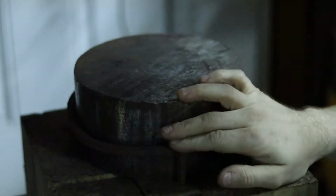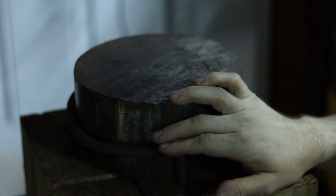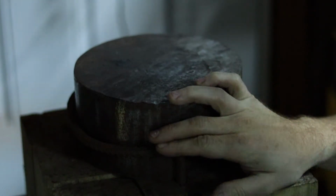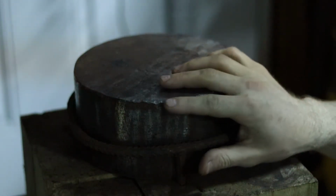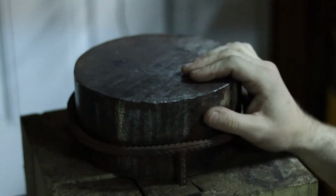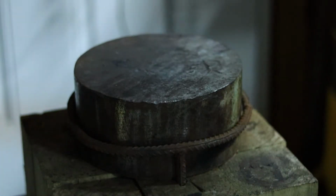Now you don't have to have this type of anvil, but you can find basic ones at even places like Harbor Freight or other very inexpensive tool places. You don't need anything fancy, especially for something this small, but what you're going to need is something with a hard, sharp edge on it, as well as a hard, flat surface. Now, let's get started shaping some metal.